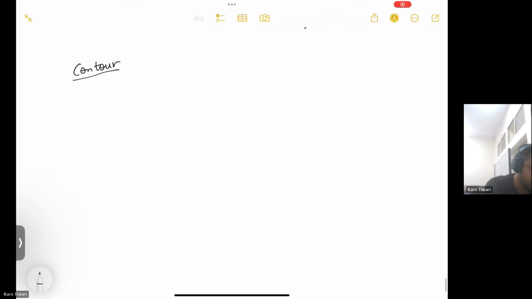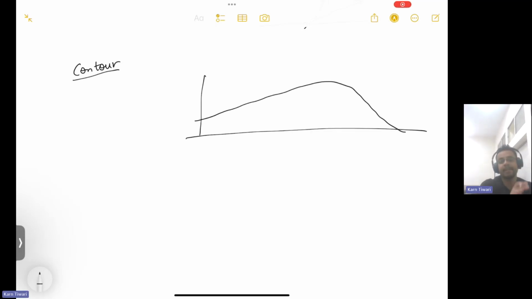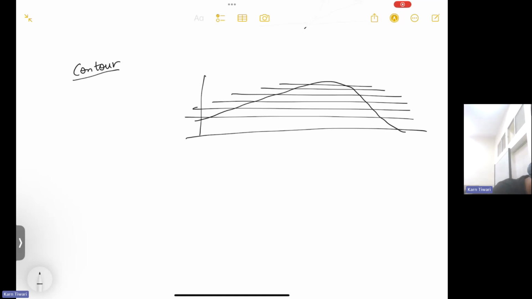Contour is one of the methods in which we take a 3D plot and try to project it onto 2D. Suppose I have a function something like this. It is in 3D. Here I am having a very high value. If I take very small slices across the y-axis and project across the x-axis, this is just a dome in 3D, not actually 2D. I'm taking a slice of a hyperplane, cutting it into small bunches. Then on the 2D, the same lines of bunches will look something like this.